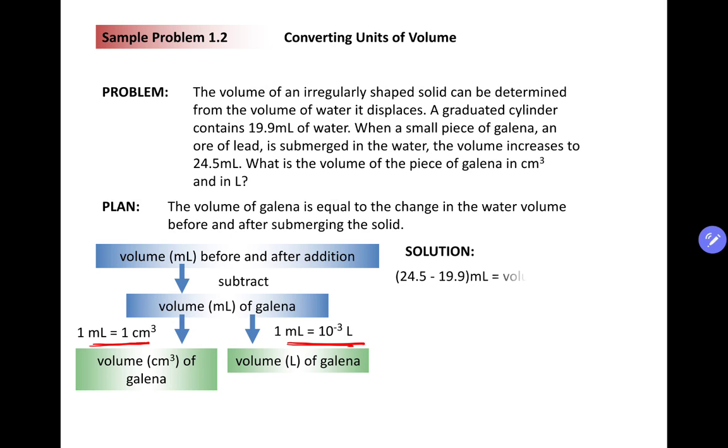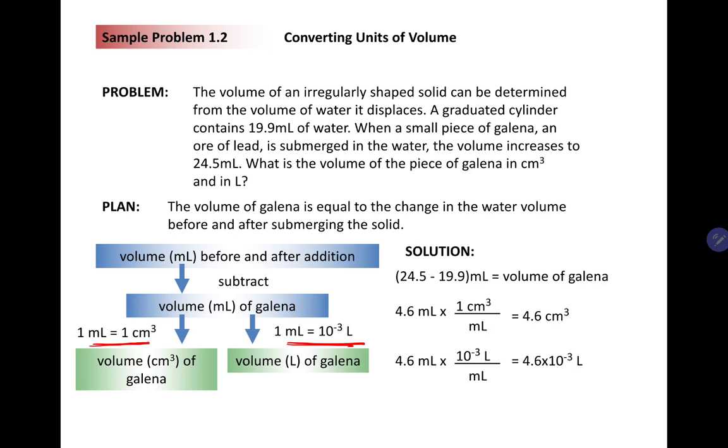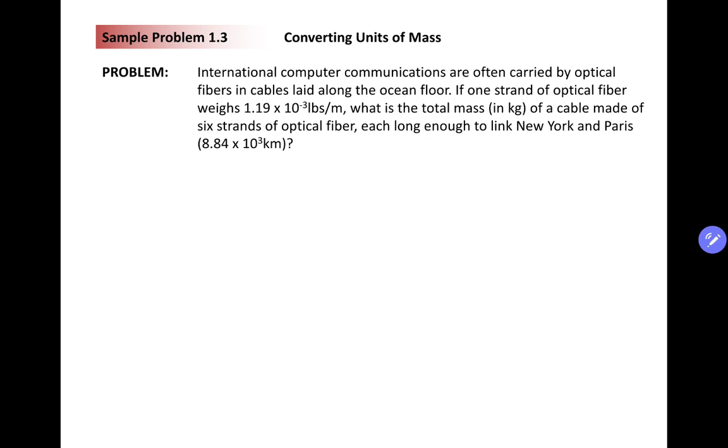And this will be the solution. You figure out the volume of the galena in milliliters, which is basically the volume of the galena in cubic centimeters, and then you will convert milliliters into liters. So this will be your answer. Now let's try this particular calculation. These type of calculations will be very common in your exam. You will have about 3-4 calculations like this in the exam.